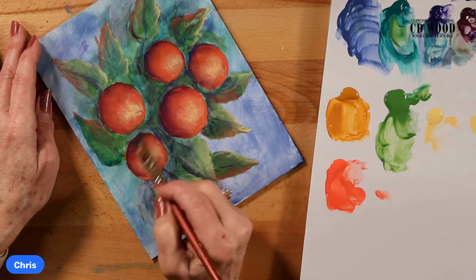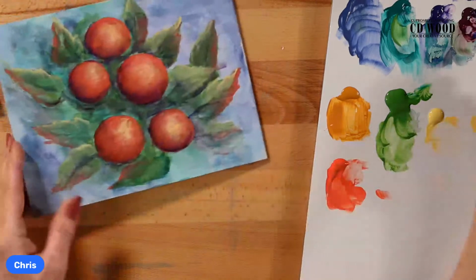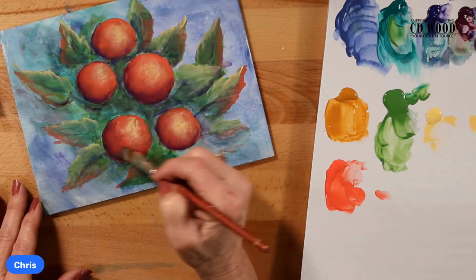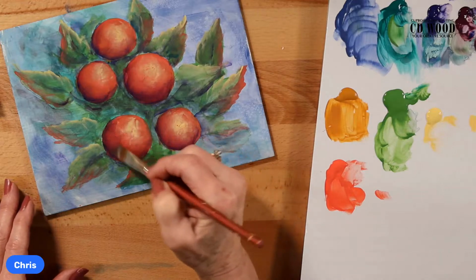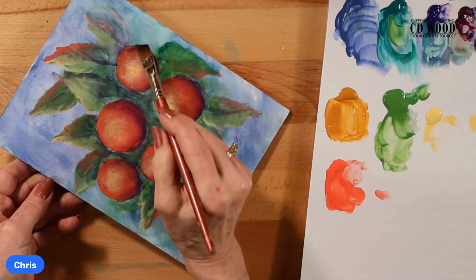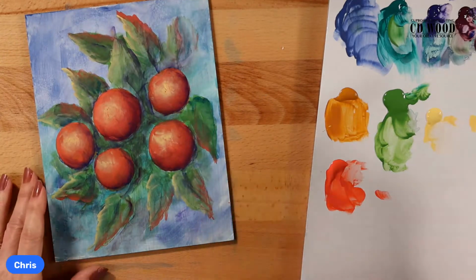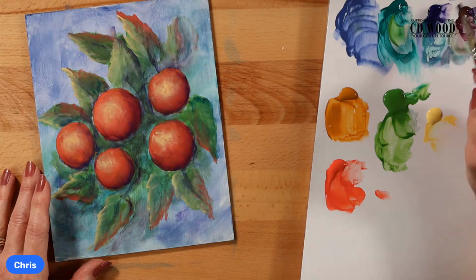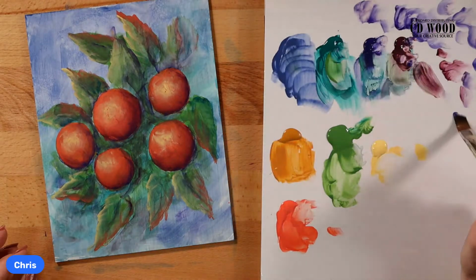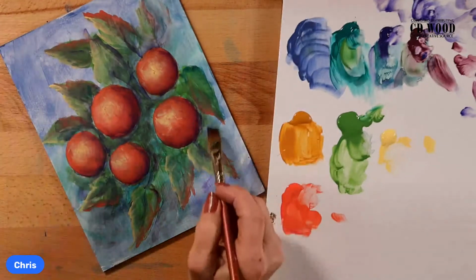I hope that you take time to just kind of play. And it might turn out awful, but then again, what if it doesn't? You've created a masterpiece. I really had no intentions. I really thought I was going to just play with the colors to see what they were like, because you know some colors are very transparent or translucent, and you don't know until you start to use them how they're actually going to lay in over top of other colors.